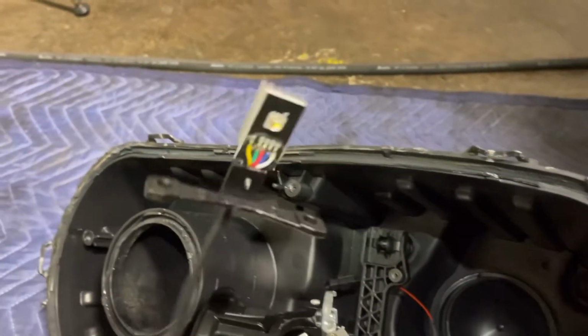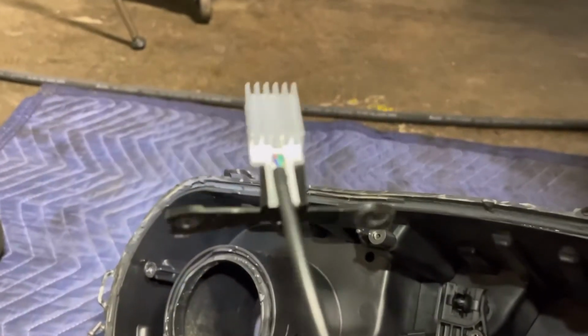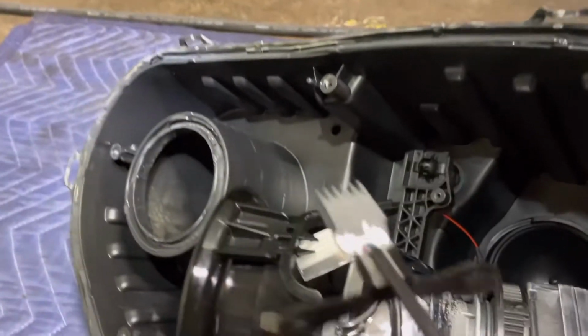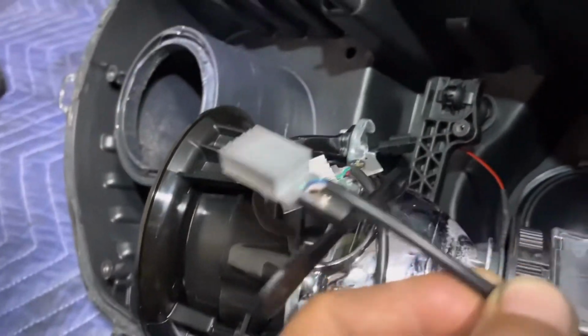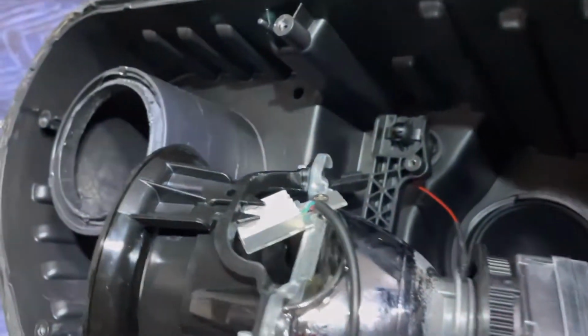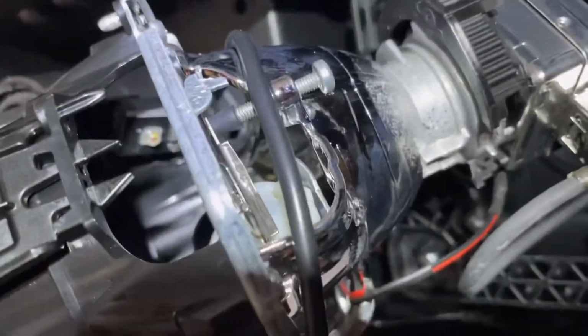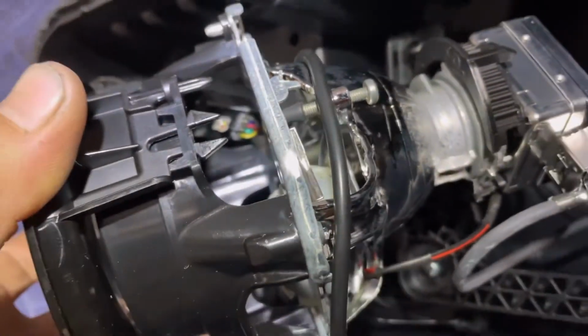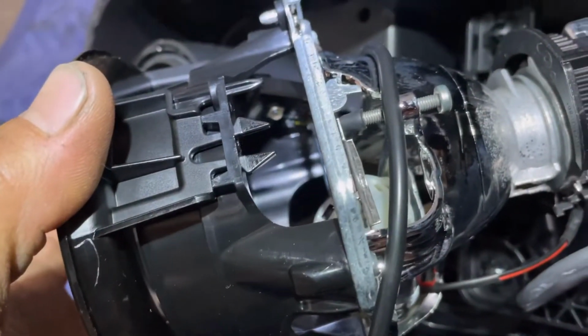All right, so this is the little Nemonite. It comes like that, and it comes with a little bracket. So if you try to line them up somewhere here and it doesn't line up, this is what I did. I removed that, and then I drew my own hole right here on the very top. That's gonna be the very top of the headlight, because that's where you want it. You want it to be on the very top right there. You see right there?